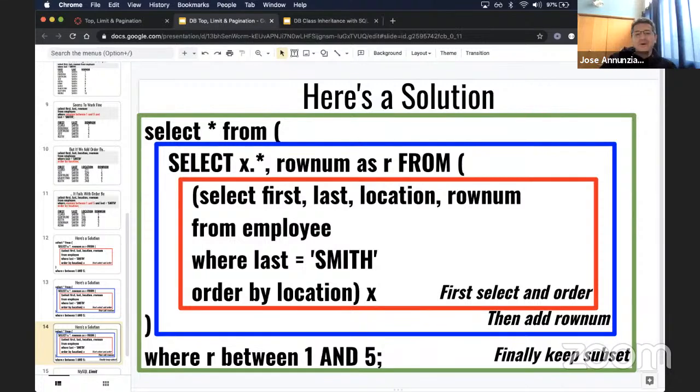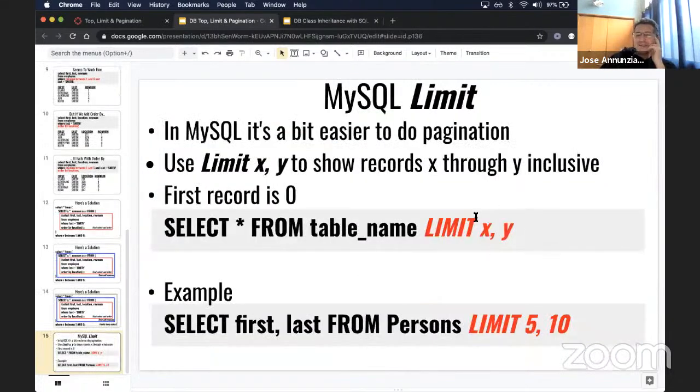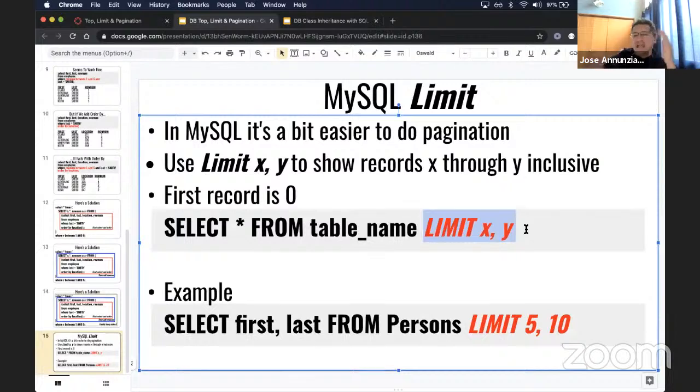To achieve what you can achieve in MySQL with just limit. Limit allows you to do exactly the same thing. It allows you to choose a between, kind of like in between. We want to skip over X number of records. So I want to start at record 20, and then how many more records do I want? So skip the first 5 and give me 10 more. Unfortunately, Oracle doesn't have, well, actually, maybe in the latest version of Oracle you have this. But for the longest time, it was so much more complicated to do this in Oracle.